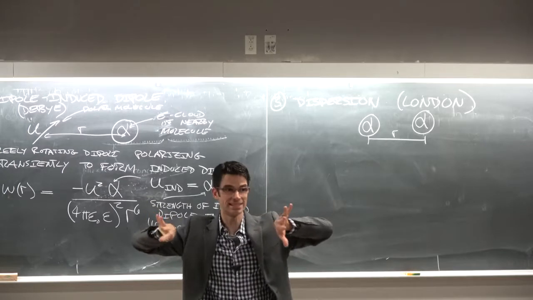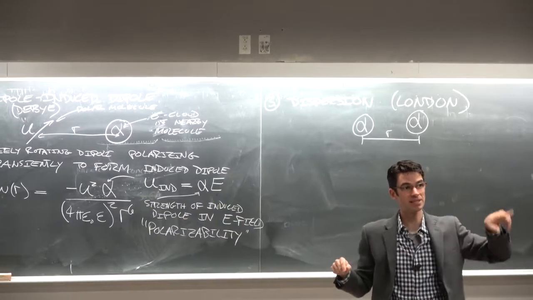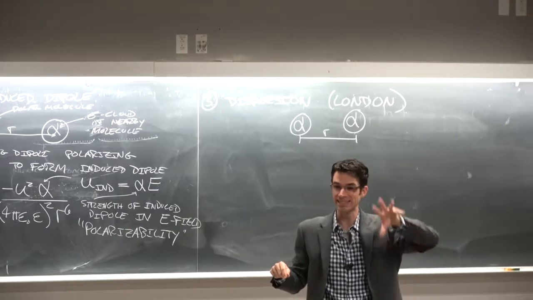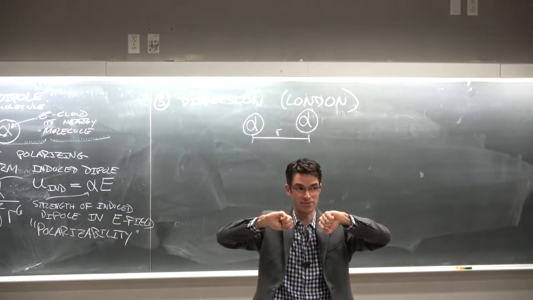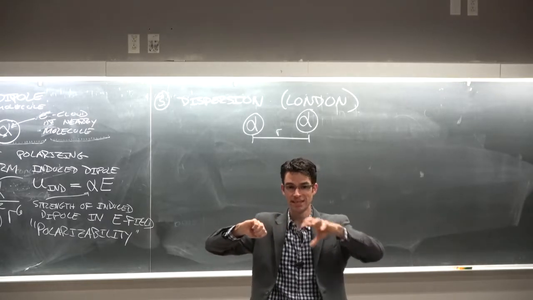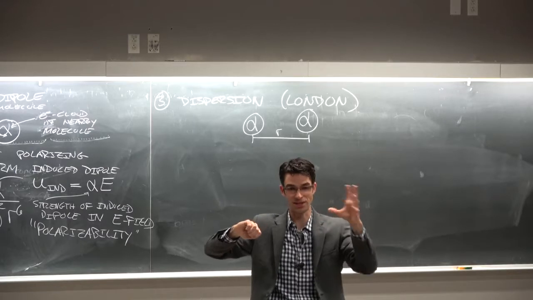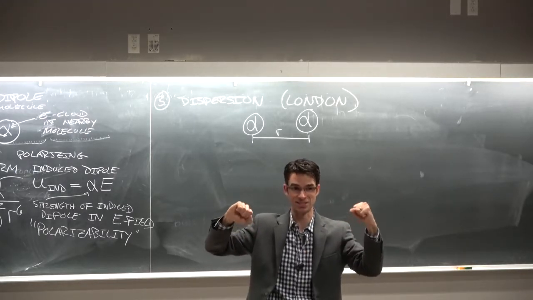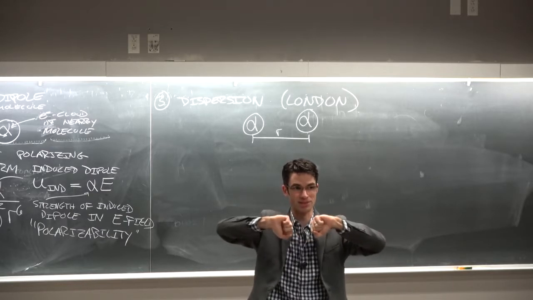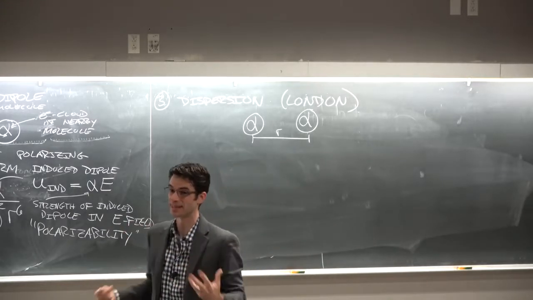But because there is some transience of the polarization, it's not going to stay like that forever. There's going to be some quantum mechanical forces that force the electron in one molecule to go back, and you're not going to have just this permanent repulsive induced dipole.